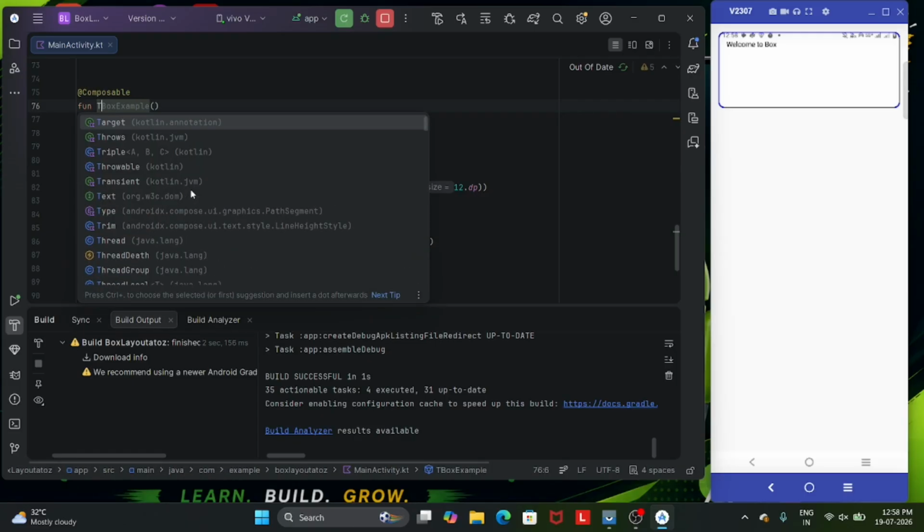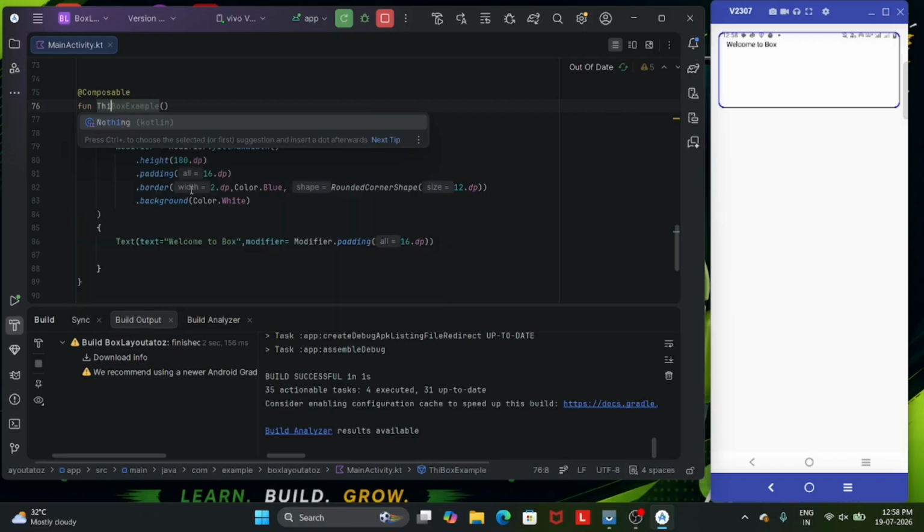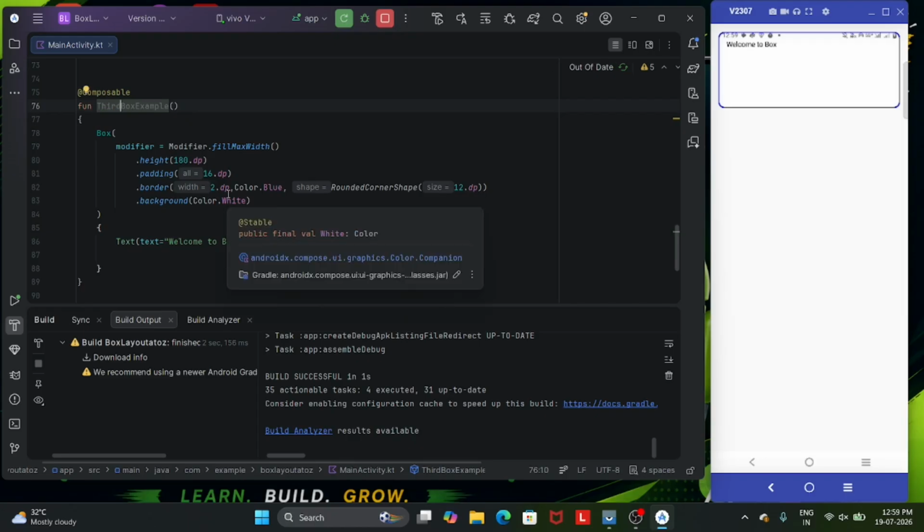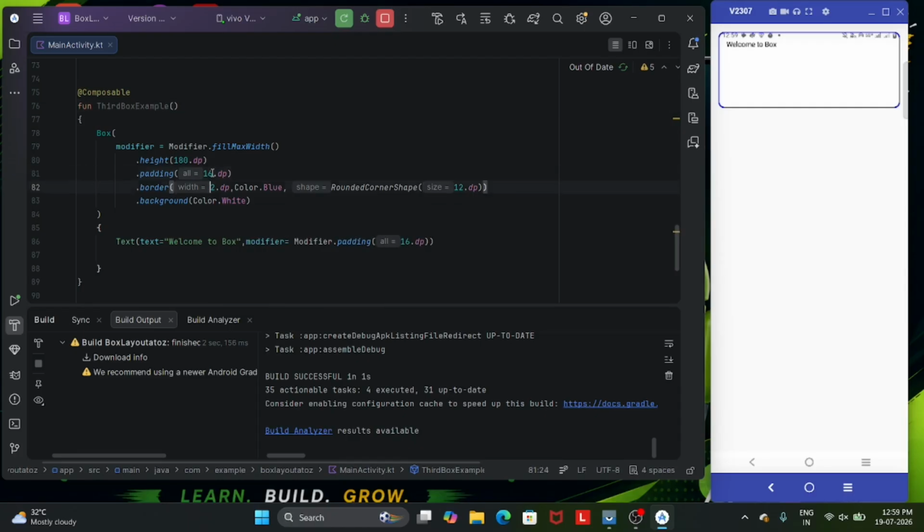In third example, basically we use the content alignment.